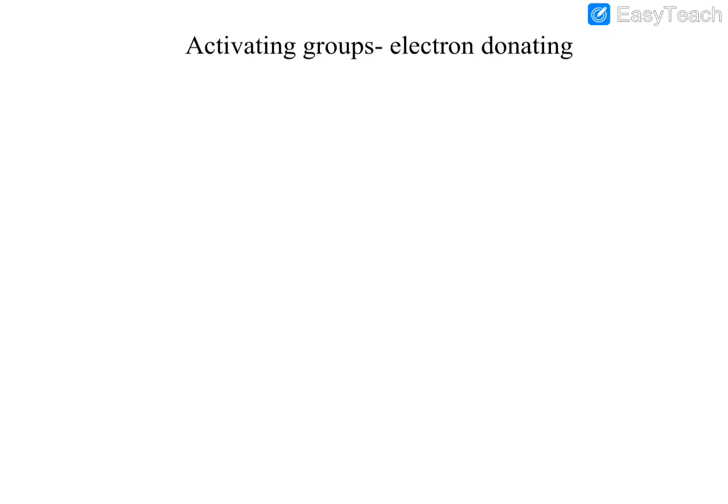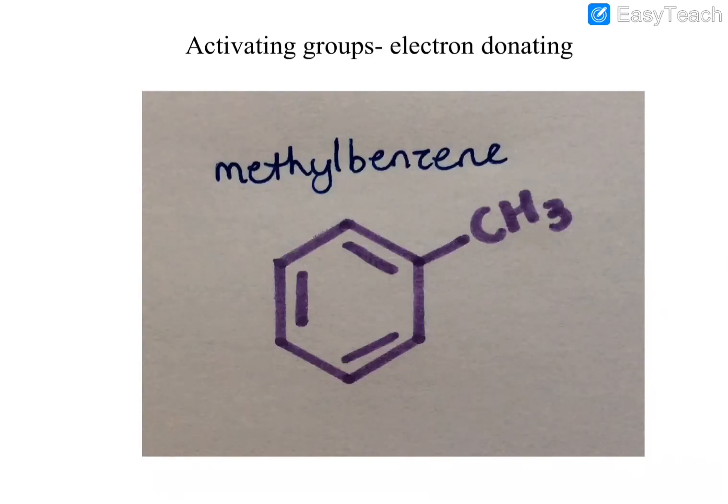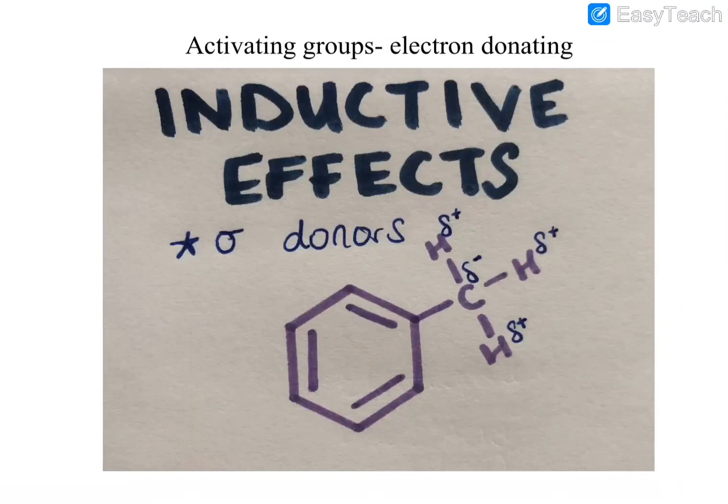So as we said before, we can determine if a substituent is an activating group based on if it's an electron donator. And this can be seen by inductive effect or lone pair activity. First, we can look at the molecule methylbenzene and see how this methyl group contributes electron density to the ring. This is done by inductive effect. The first important part of observing inductive effect is to look at the atom of the substituent directly connected to the benzene ring. The carbon of the methyl group has an electronegativity higher than hydrogen, which makes the partial charge negative on this atom.